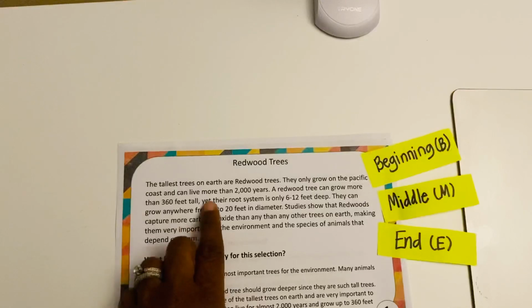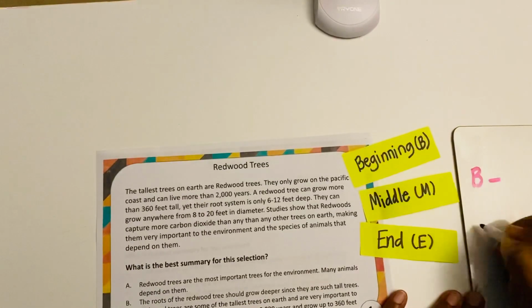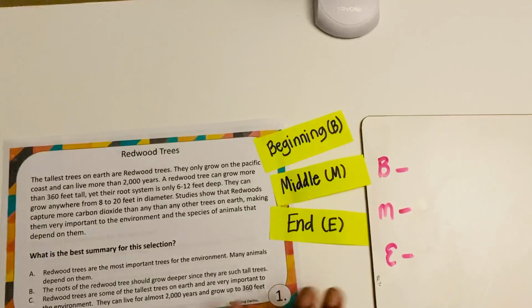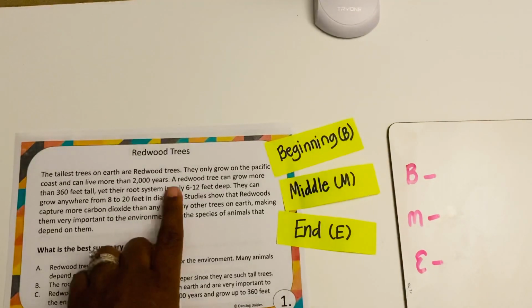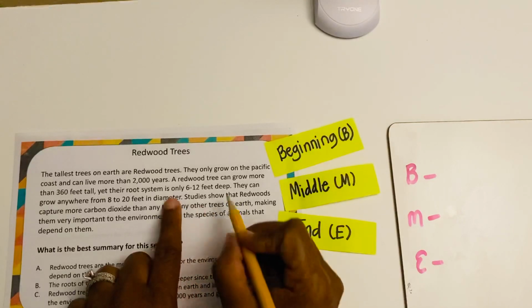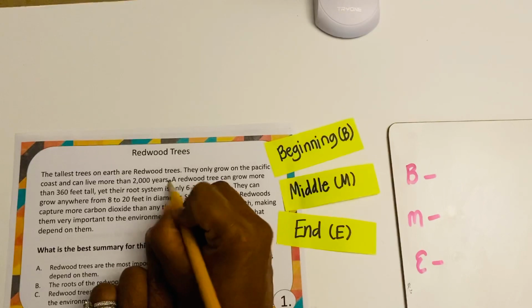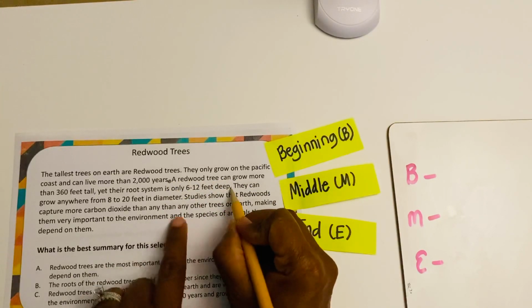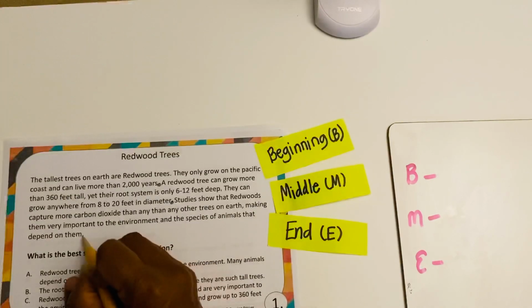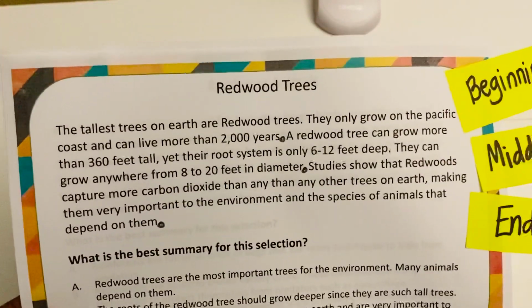Okay, so what I'm going to do right now is look at the beginning, the middle, and the end. And I'm going to capture those big ideas from the beginning, middle, and end. So I think the beginning is probably, I'm going to put a little period right here. Maybe that's the beginning right here. I think the middle is probably that one and maybe that one. And then the end is probably that one. So I just stuck little darker periods right there.